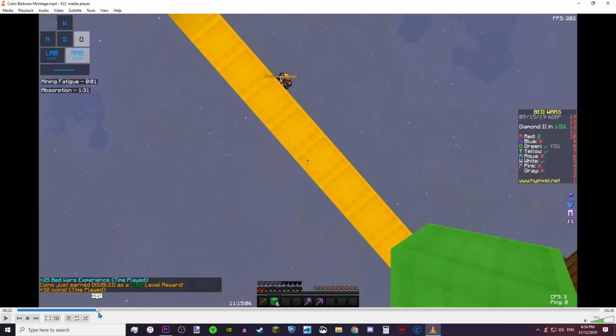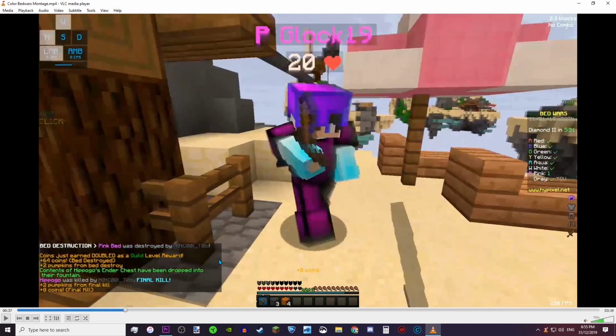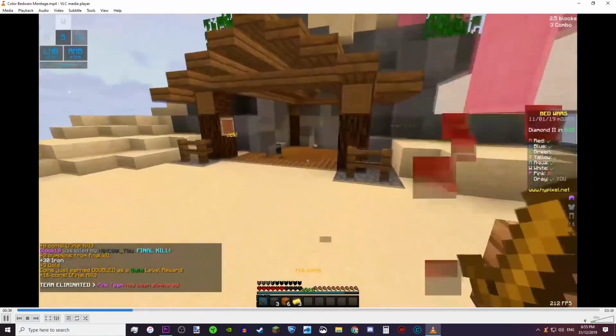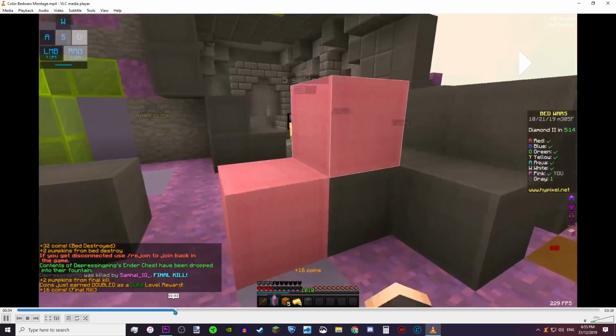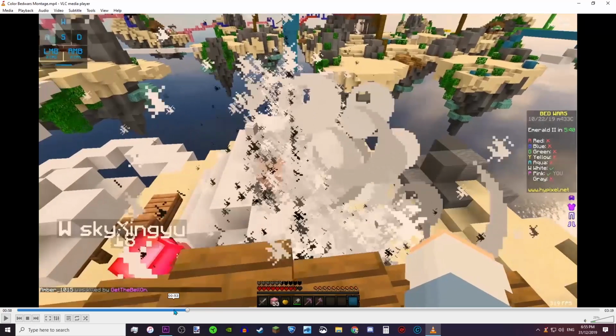Now another little thing that I do in montages that I would like to show you is at the end of a clip, when I get a kill on someone, I tend to slow it down a little bit so that this effect happens. So that little slowdown effect, it also happens at the end of this clip here. See that kind of slowdown effect as the blood explosion happens? It's a nice little effect.